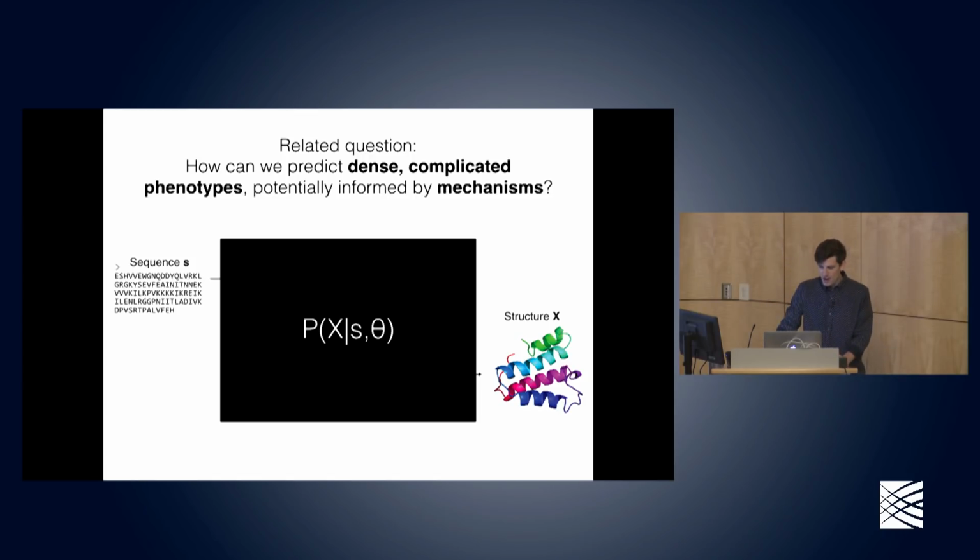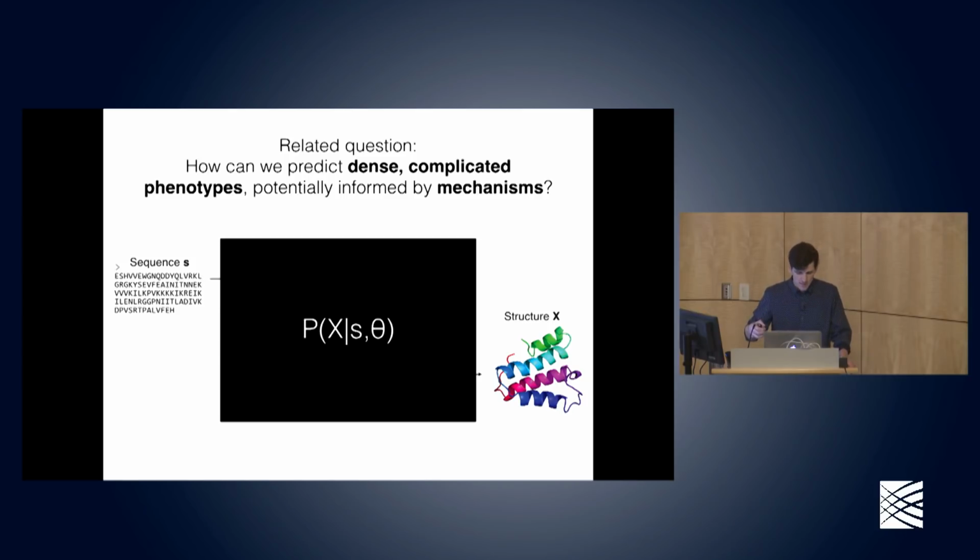And the challenge is that, of course, this is not going to be modeled by anything like a linear model or genetic architecture. The types of dependencies that the atomic coordinates have with respect to each other are very complex and very high-dimensional. And the process by which a sequence is turned into a structure seems hard even to conceptualize as a single kind of probabilistic map. But if we had this map, it'd be really useful.